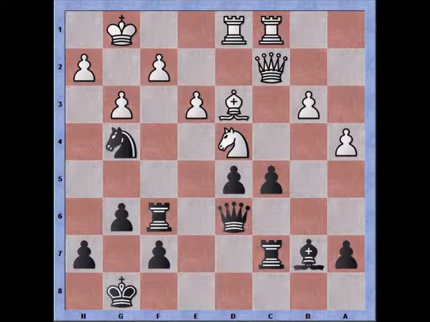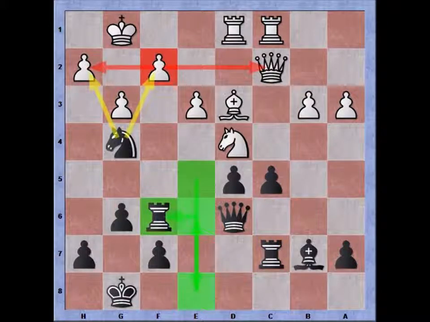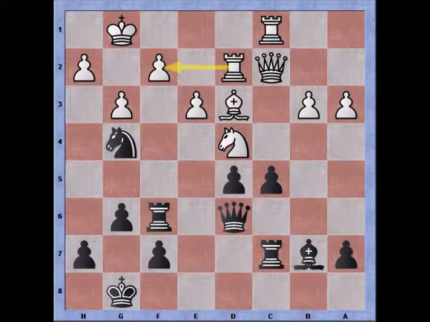Random move doesn't work. Knight to b5 doesn't work because our attack is too strong and we can afford to lose our rook in the attack. Rook to d2 immediately to prevent f2, with additional support of the queen. This is the move that was played.